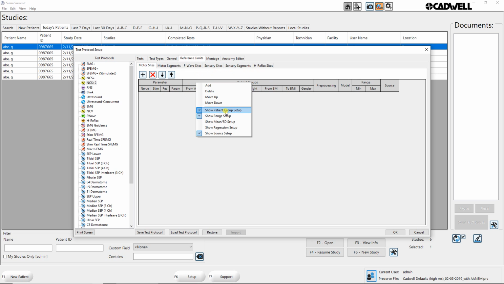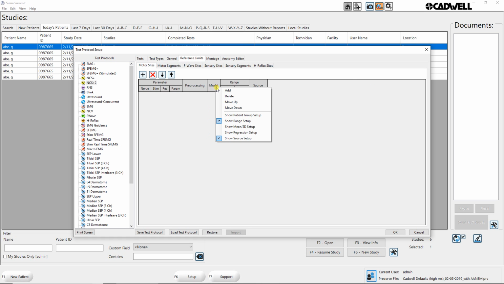So I can have patient group set up for doing reference limits by age or gender or BMI or weight or height. I can do a basic range setup, or I can do a mean standard deviation setup or a regression setup. And then I can decide whether I want to show the source setup column. So I'm just going to make this really simple and just do a really basic range model just to show you the flow of setting these up.